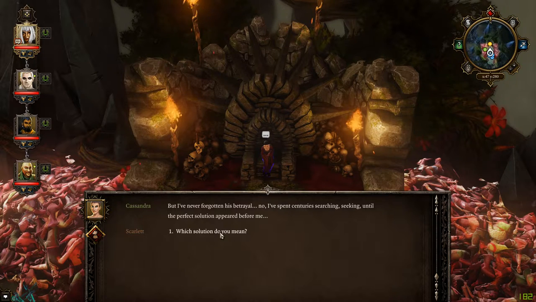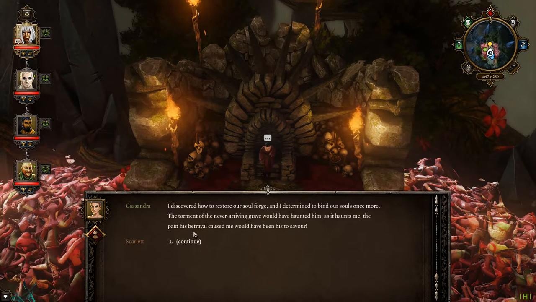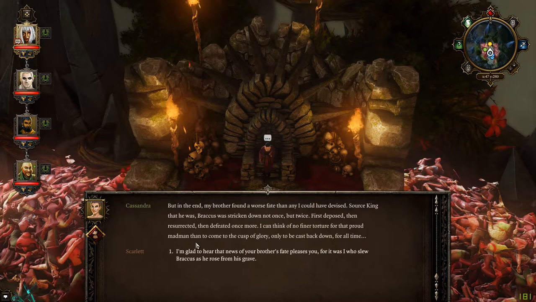Which solution do you mean? How better to have guaranteed my brother hated his own cold, cruel heart than to make him feel my torment? I discovered how to restore our soul forge, and I determined to bind our souls once more. The torment of the never-arriving grave would have haunted him as it haunts me. The pain his betrayal caused me would have been his to savor. But in the end, my brother found a worse fate than any I could have devised.